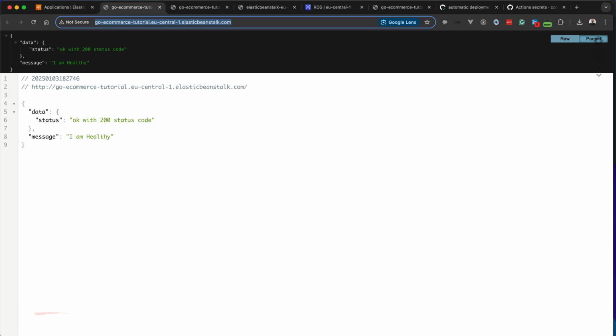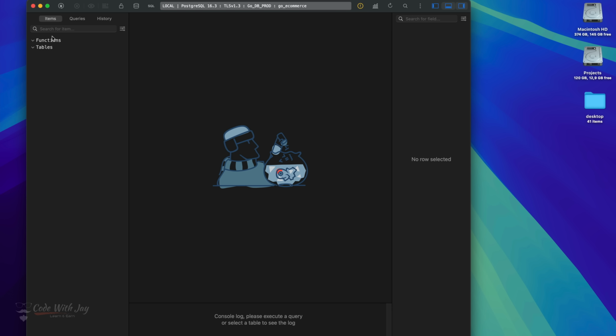And if you see in the database, let's go to the database and try to connect, or maybe refresh this whole database. You should be able to see the changes right here, right? And as you can see, all the tables are created automatically, right?